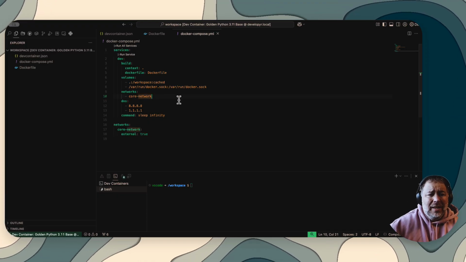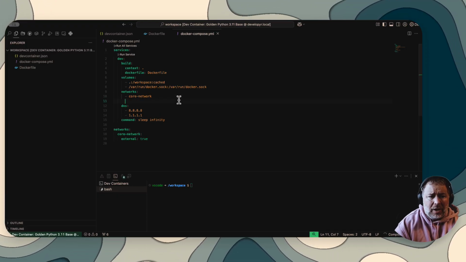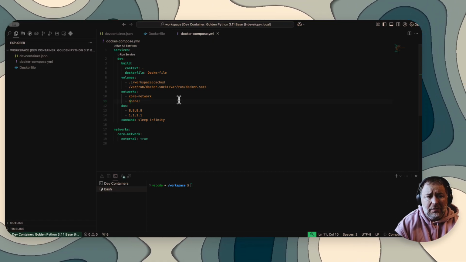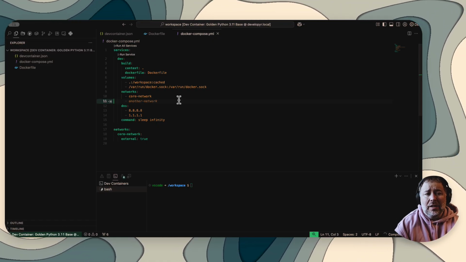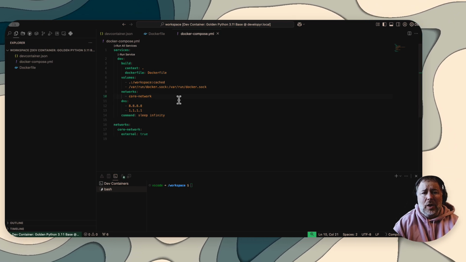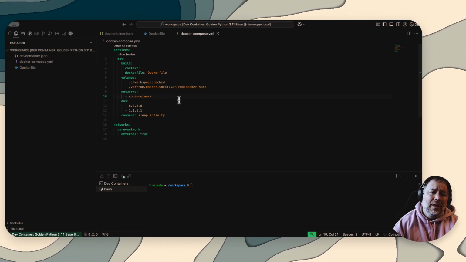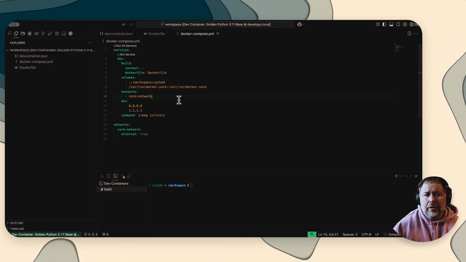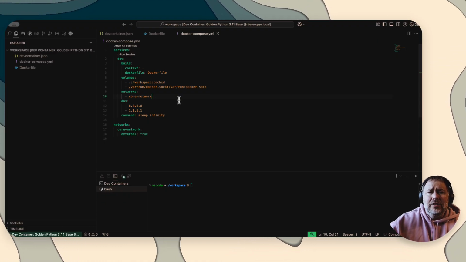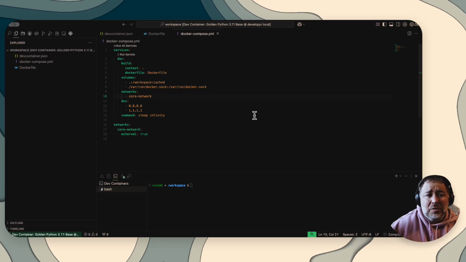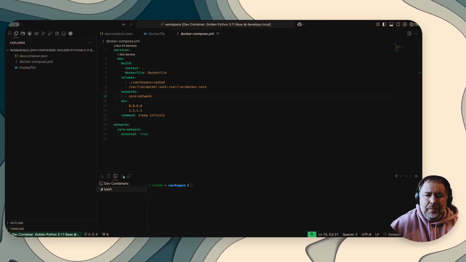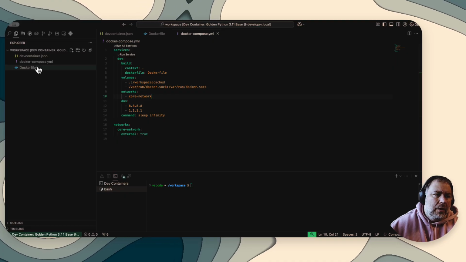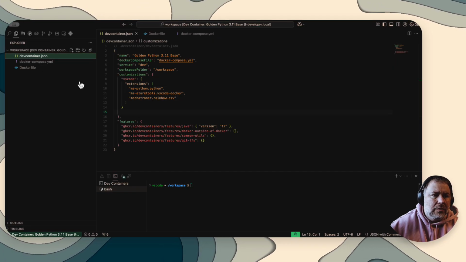You could technically add multiple networks here. So I could be on core network and I could also be on my open source network, right? Or I could be on another network here. You're not kind of limited to just being on one network. And that's the beauty of it: if you keep these isolated networks on your machine with your Docker containers, you can just attach to the ones you need or a couple of them if you need those resources. So it's really flexible in that sense. I'm going to go over here now to the actual container JSON.